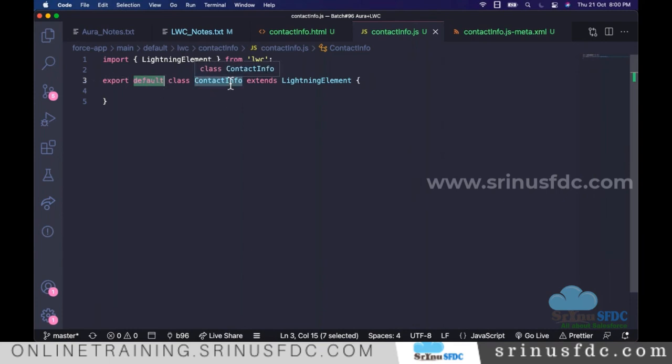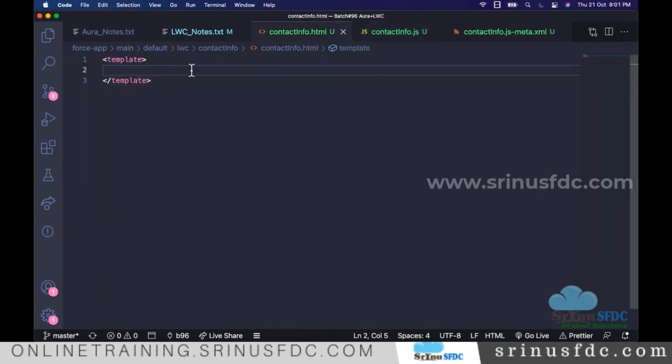This class can be imported in another class, so we are making that possible. In general, whenever you create any Lightning Web Component, by default you see this structure generated by Salesforce.